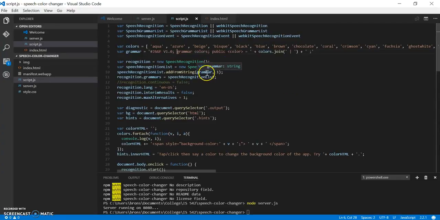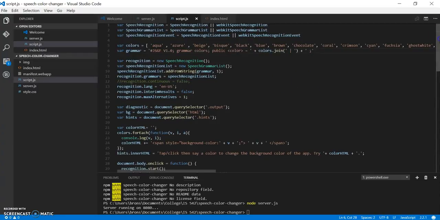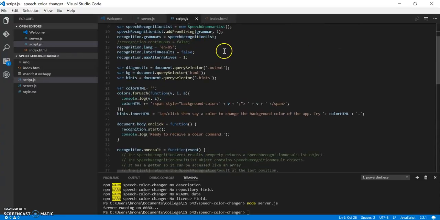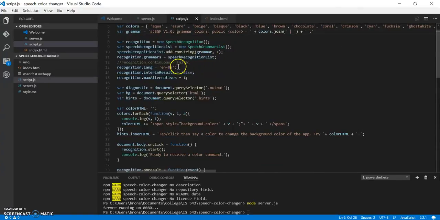So we're inserting all these settings into this speech grammar list object, and then we want to insert the speech grammar list object as a variable within the speech recognition variable, as we're doing right here, so that it knows it can process this information and use it when it's making a selection. There are also a couple of other settings that could be used within the object. We have a setting that sets the actual language being used, which can be useful to help eliminate any weird translations that may happen.